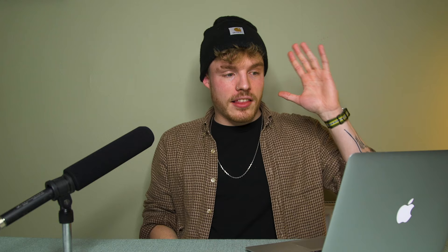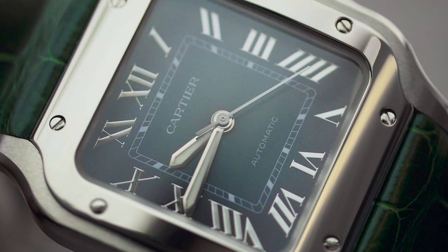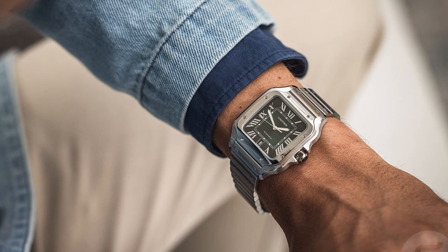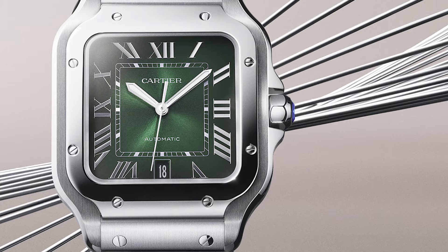This dial is stunning. This watch fits amazingly. The cabochon on the crown — the little blue synthetic sapphire — stunning. The Santos is a game changer. When you wear one, you fall in love with it, and I feel like that's the case with many Cartiers. This large model Santos has a case width of 39.8mm and a thickness of 9.38mm. It is £7,400 — not cheap. Availability isn't quite as good as the others, but it's not a register-of-interest piece. You can walk into a shop and buy one when it's in stock, so you can actually go out and buy it.